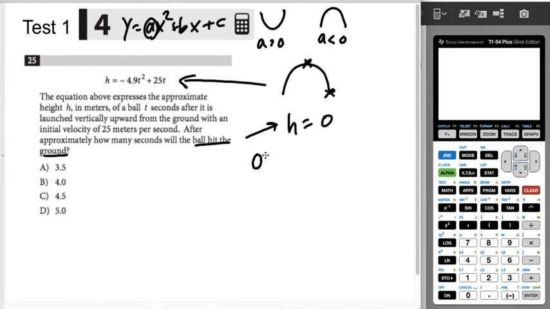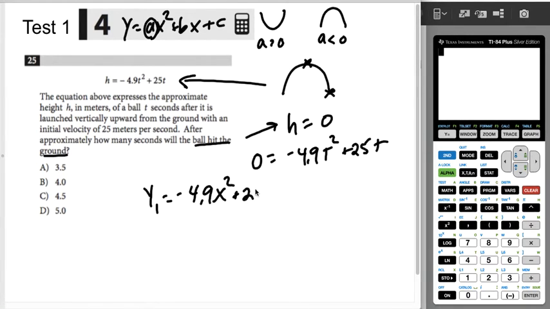You can solve this in a ton of different ways. You can use your calculator to second calc 0, right? So one option is to put this in as y1, and then second calc 0, which is totally fine. Because it's going to graph like this, you could find this 0 right here, and that's fine.